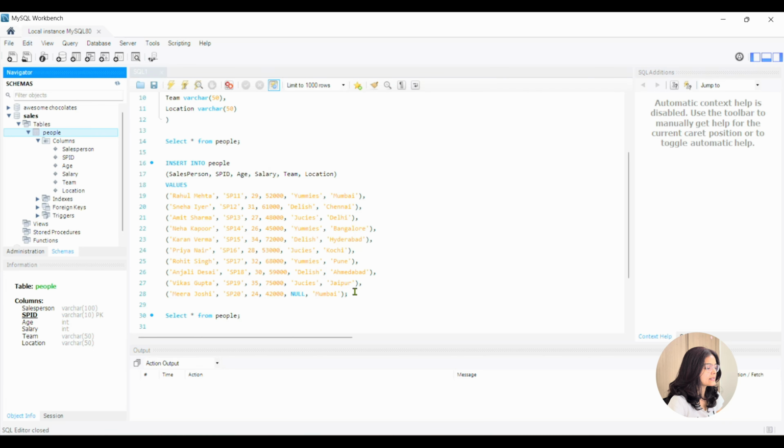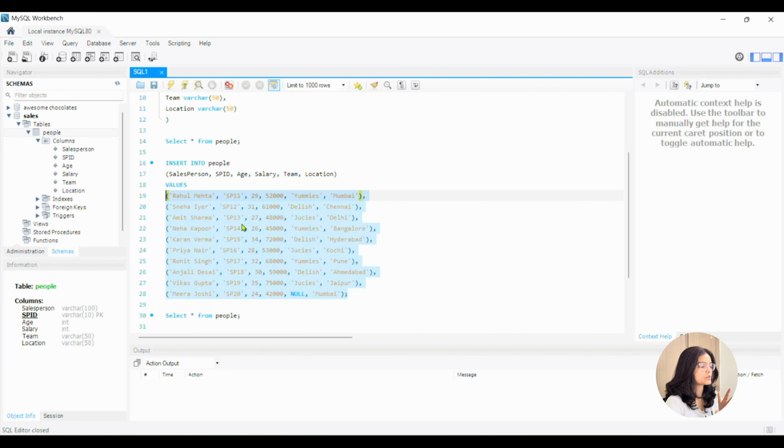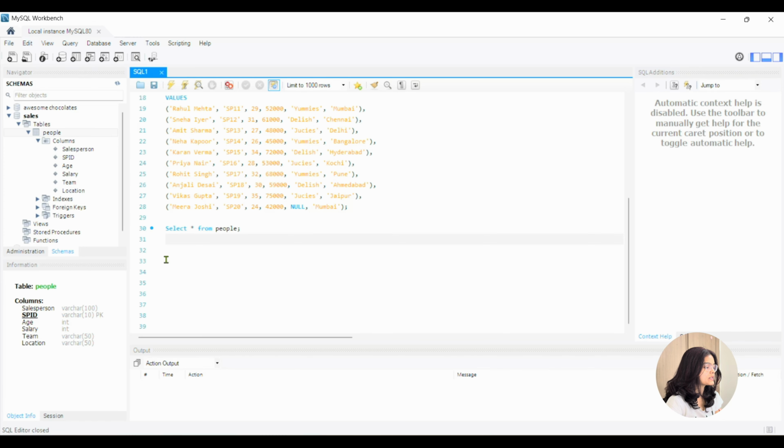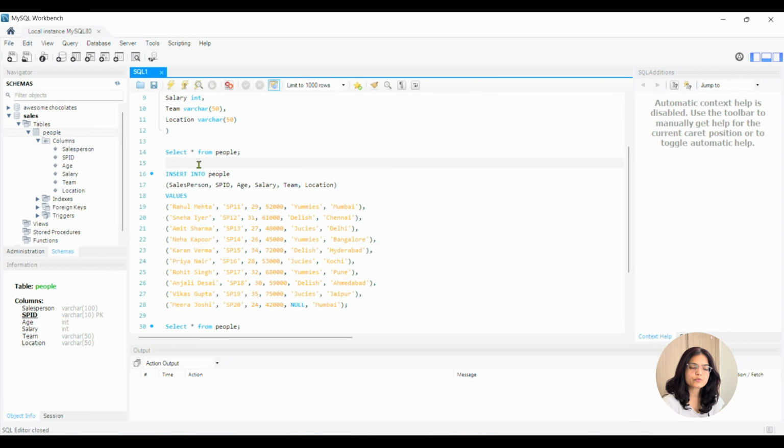Inside those columns, we inserted a few rows, right? So this was what we did in our last session. And at the end, we ran a very simple query called select everything from people, which showed us these values which we have inserted. Okay. So this was what we did in the last session, but now we're not going to do that. We're just going to insert a real CSV file that I just showed you.